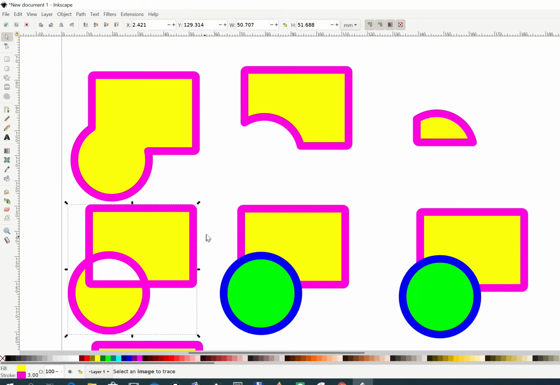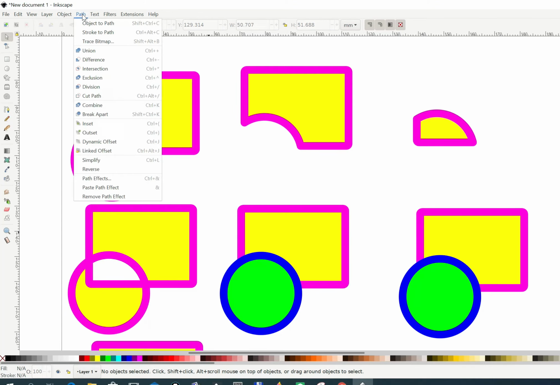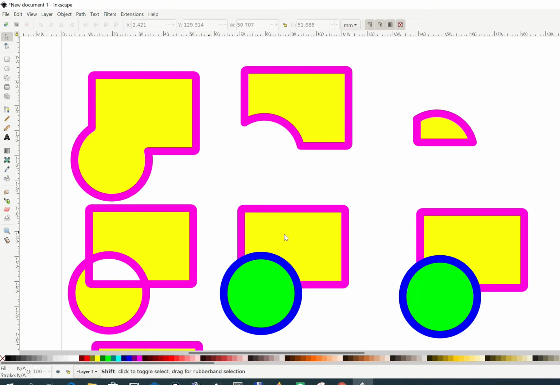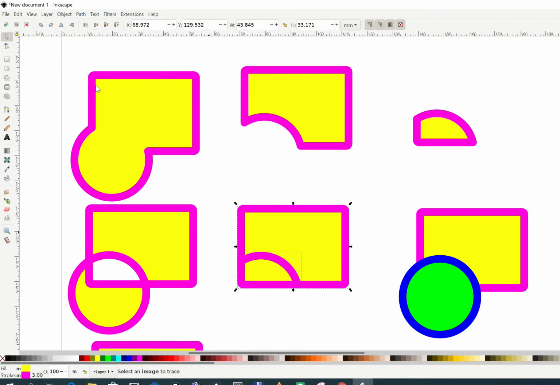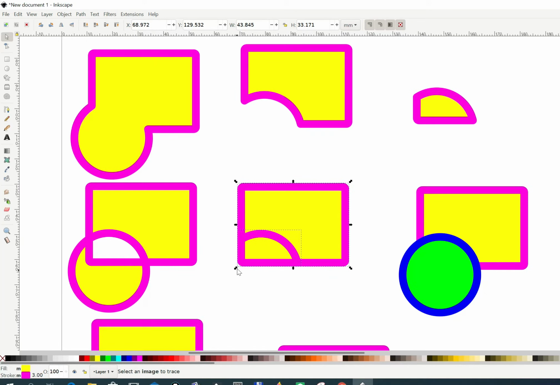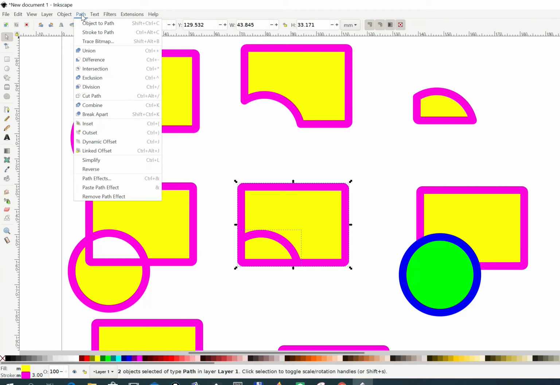Now the next thing we want to look at in the path menu is Division. For division, we select our objects, and then we go to Path and then Division, and this is how division works. The image was like this. Now the next one we are on is Cut Path.